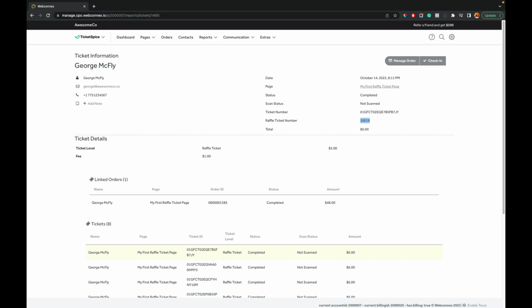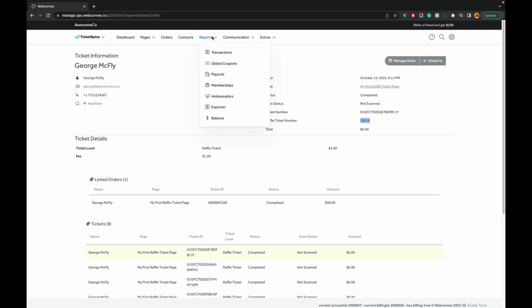A couple other edge cases: when you're using pre-registration with the card on file, the system won't issue those raffle numbers until you finalize the card payment. So it's important to know that if you're using that, the raffle numbers won't be issued then. And also, if you're using time slots, just remember, or multiple day tickets, that those raffle numbers will be repeated for each occurrence there. So important edge cases there.